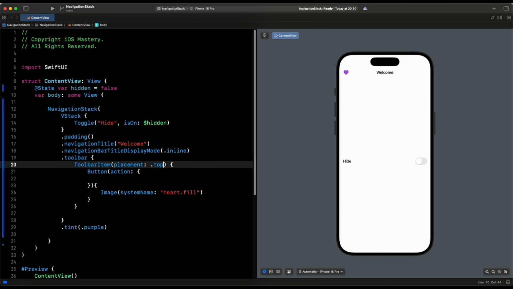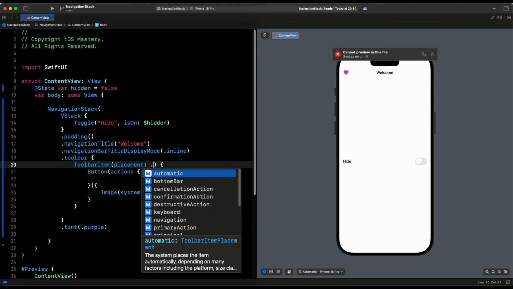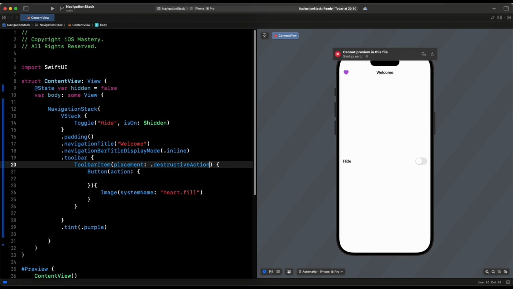Of course, there are various other options that you could pick, like this is going to be a destructive action, right? Like so, where after you use it, it's usually when you're trying to delete something or whatnot, right? So those are the various options you could do. If you wanted to switch the placement, you could do that, and you can have multiple toolbar items, right?